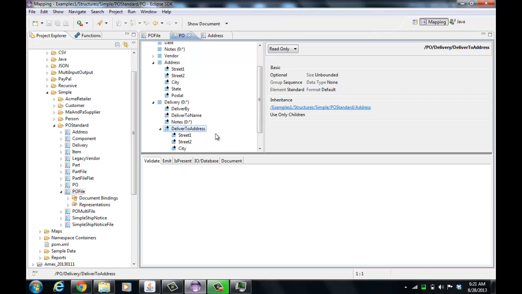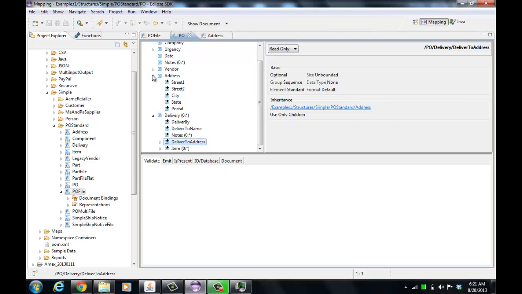When you import XSD or EDI or databases or Java, it will create structures that are based on the components of whatever you're importing. For Java, it will create a structure for each class. For XSD, it'll create a structure for each type and each element and each attribute group and so forth.